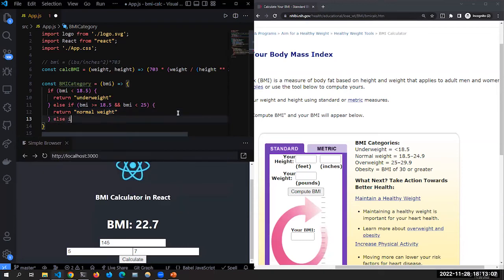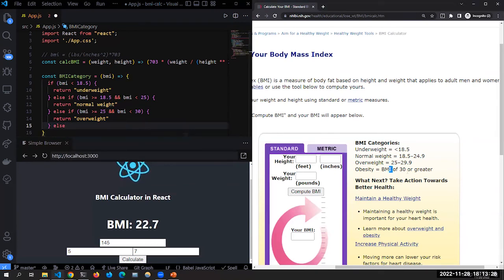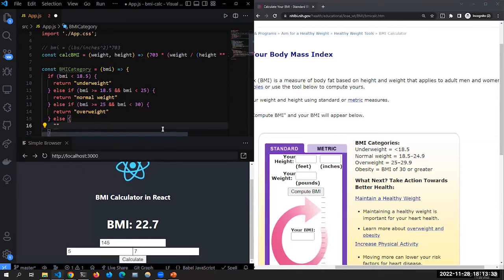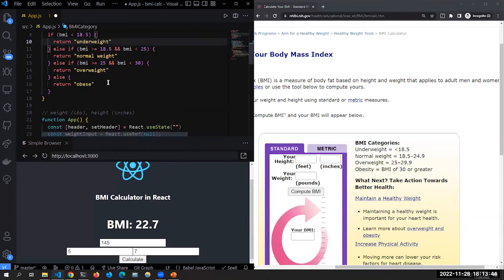Else if your BMI is greater than or equal to 25 and less than 30, then you are considered overweight. Else, anything greater than 30 is obesity. You should probably exercise or something, I don't know. Return obese. So if you're in any of these categories, it'll return based on your category.